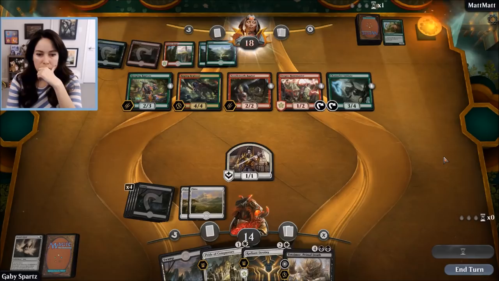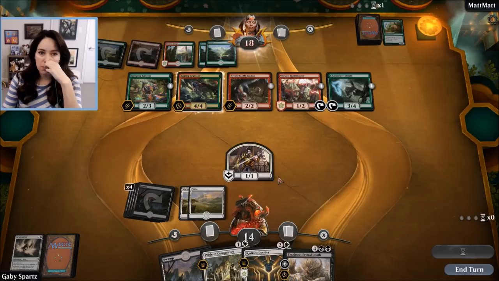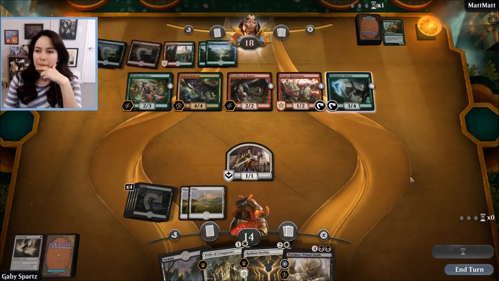I might Pride of Conquerors. I'm gonna Pride of Conquerors to make this thing, when they attack it and ping it, into a 2/2, and then I'm gonna block their Regisaur. Yeah, I'm gonna play Pride.